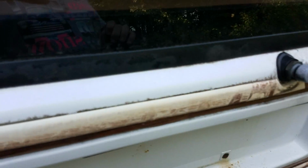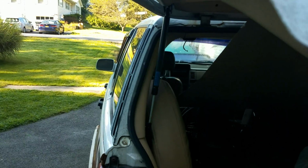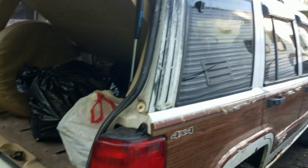So it won't start. It's just leaking gas. So start here with the boot, the trunk, depending on where you're from. It even has its OEM cargo cover. Ignore the mess. It was disgusting when I got it, but I cleaned it out. Has some stuff on the other side. Storage.